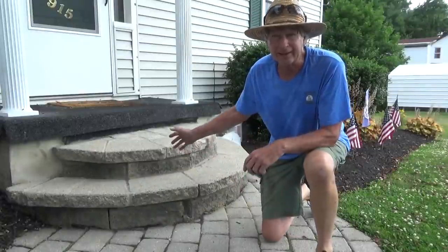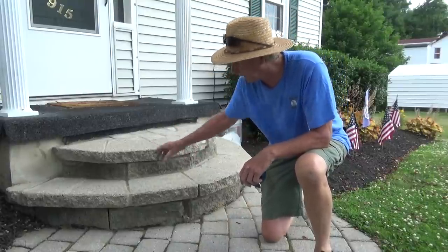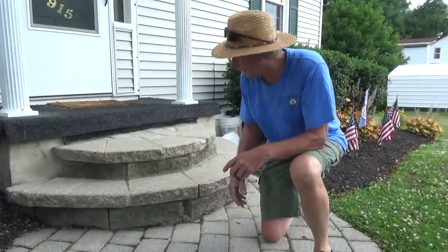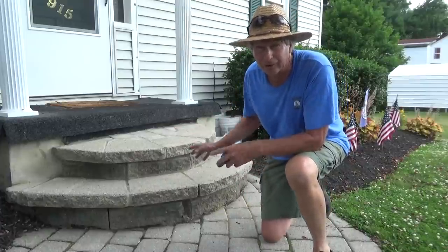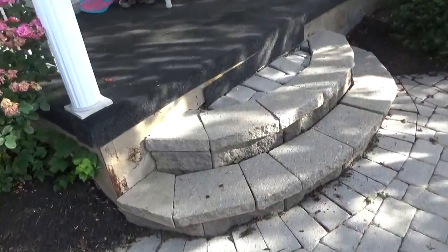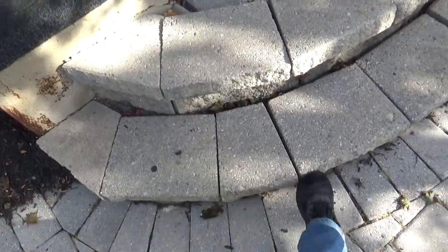Well, today I redid these steps. I don't know if you want to call them stone steps because they're man-made, but there was no footer under them. They filled them with modified. They all fell apart after a few years, so I used a couple tricks that I know to kind of hold this work together. Well, today we're just doing a patch job, and some of these are loose, some are not.